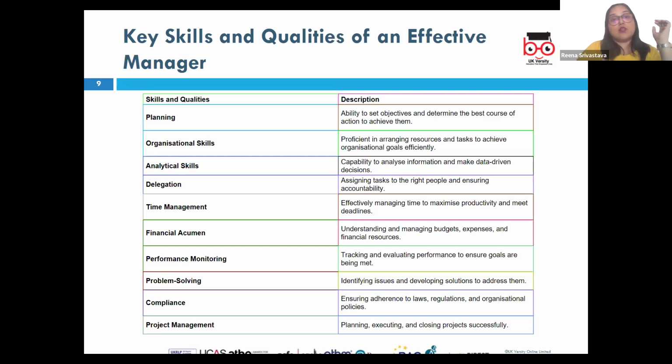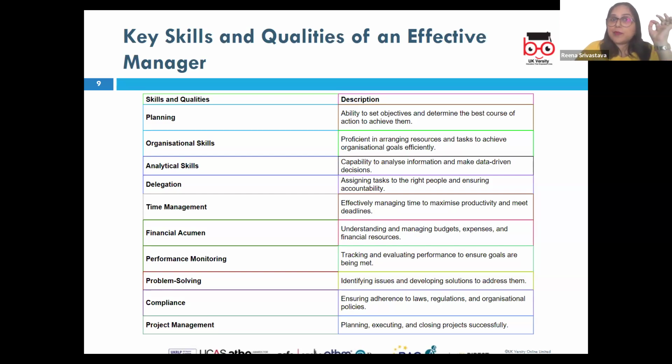Effective managers are known for their decision-making skills. They make timely and well-informed decisions, which showcases their ability for analytical thinking in assessing complex situations. And they divide the problem into manageable parts. They can do problem analysis by identifying the root cause of the problem and generating effective solutions. They make judgments after weighing all the different options in front of them, and then they make the decisions based on the available information.